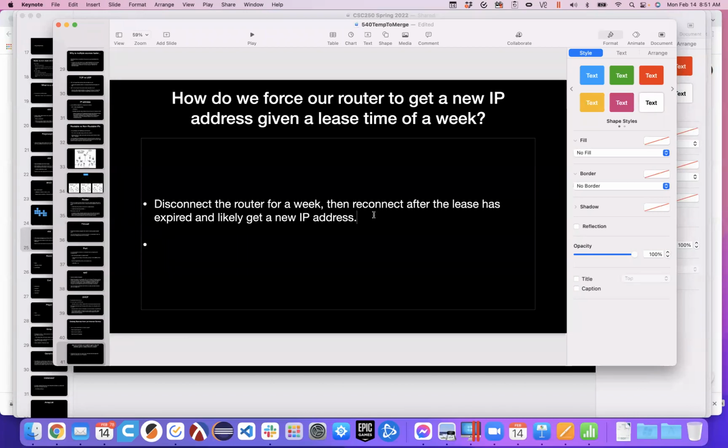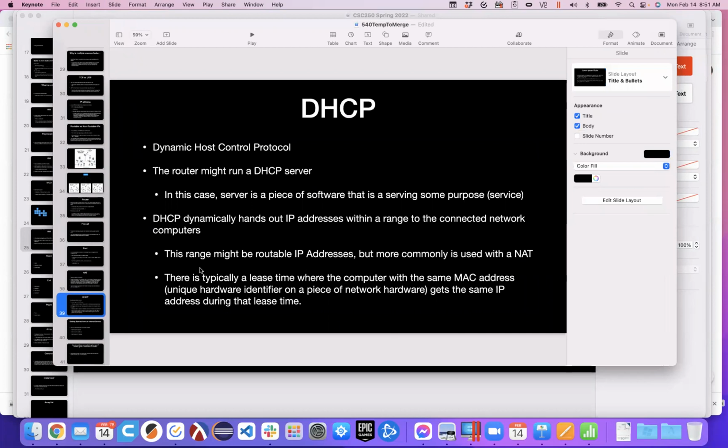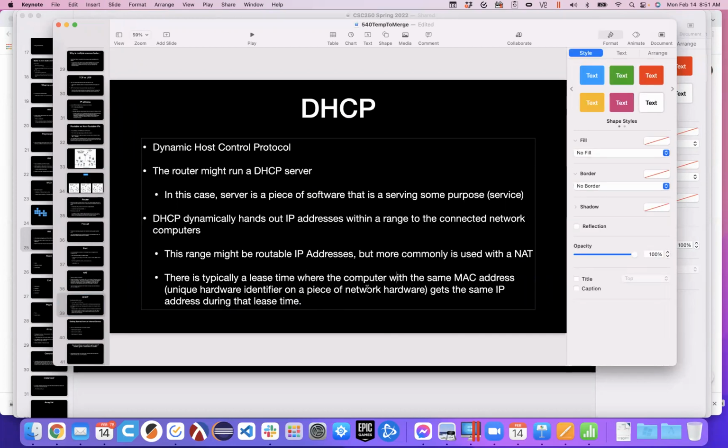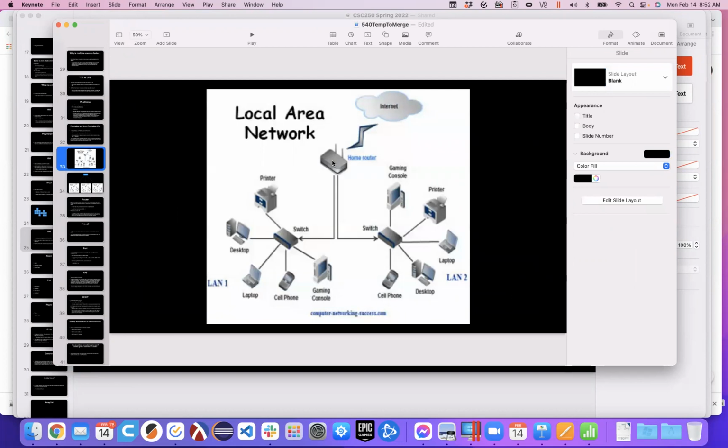Well, let's explain this a little bit further. I already said it here: that lease time is associated with the MAC address of the network hardware. So that means that this router has a unique hardware address. Hardware identifier. It's not an address, it's a hardware identifier, like a social security number you can think of. So it has a lease time with the internet service provider that it's connecting to get to the internet. So if this guy, with his MAC address and a lease time of a week, turns himself off for a week and then comes back in, providing the same MAC address, he'll get presumably a new IP address.